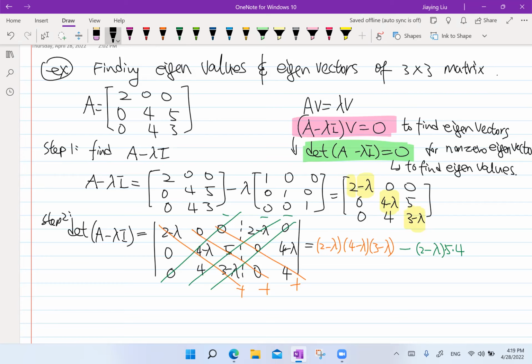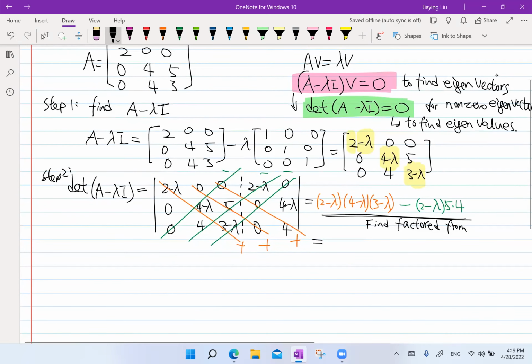Okay, so we can set it equal to 0, but here's a trick we can use. Instead of directly expanding all the terms and setting it equal to 0, what we're going to try to do is find the factored form from the very beginning, if possible. And then we're going to set it equal to 0 at the very end. It's going to save a lot of work to find lambda. So is there anything I can factor? I'm going to factor first.